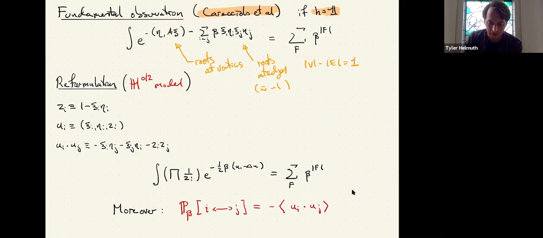You introduce some new objects. So in this algebra, you define an element z_i to be 1 minus psi_i eta_i. And you introduce at every vertex this triple, which you think about as being the spin at i. So it's psi_i, eta_i, z_i. And you introduce an inner product, u_i dot u_j, by this formula, minus psi_i eta_j minus psi_j eta_i minus z_i z_j. Then you check u_i dot u_i is minus 1.